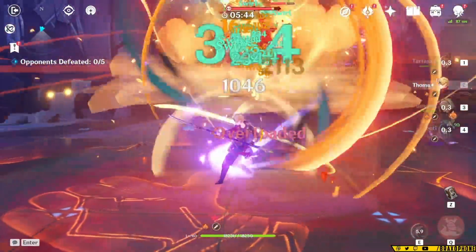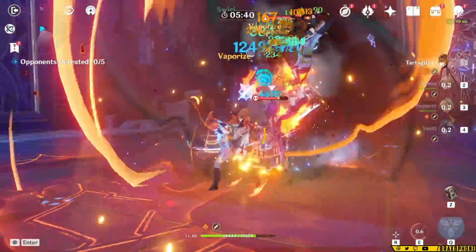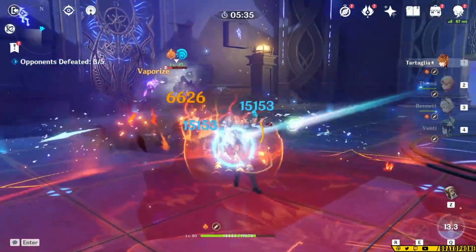Because Thoma's shield refreshes pretty often, if you can get him to have a high base HP to start with, then your shield can feel relatively unbreakable. Even though it's pretty weak, because you're constantly refreshing, it'll be really good.